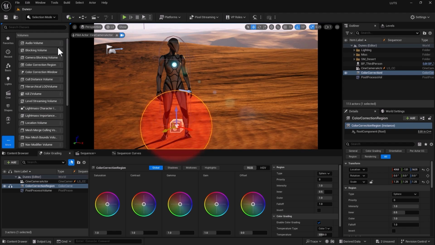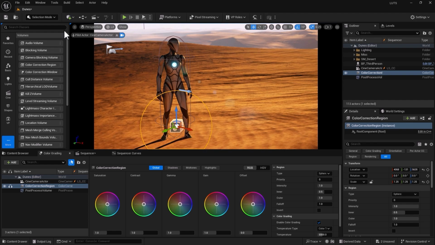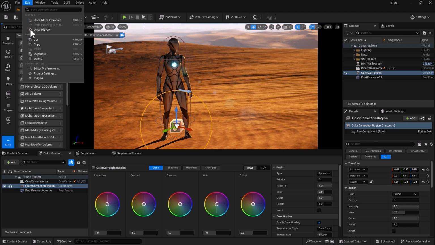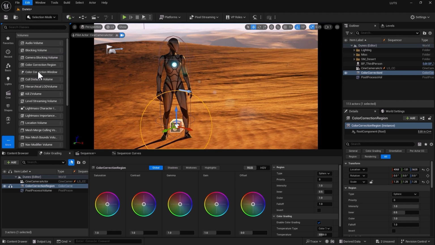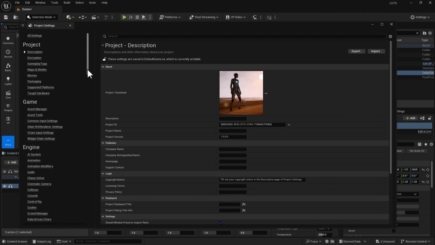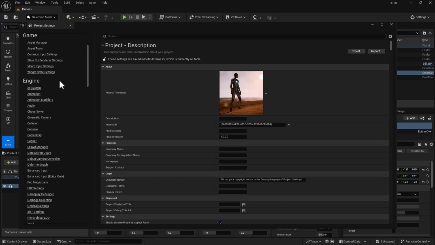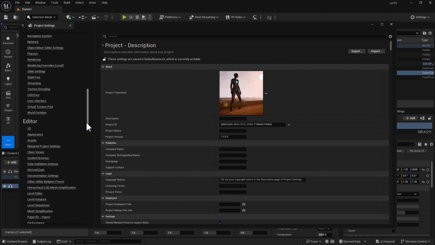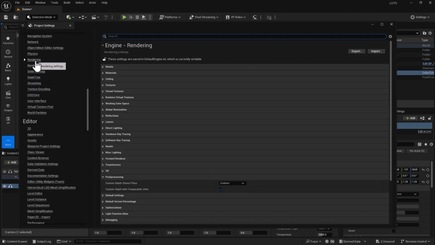Now, there's a very big change that you need to make in order to activate this, and that is through project settings. Right now, by default, it's not going to work. You need to activate a property, and that is under Engine. I'm going to go ahead and find Rendering.